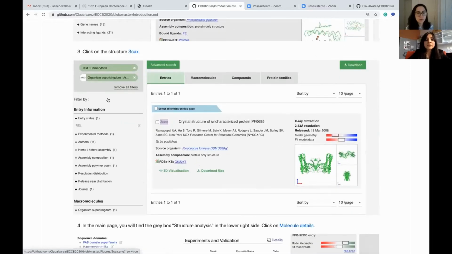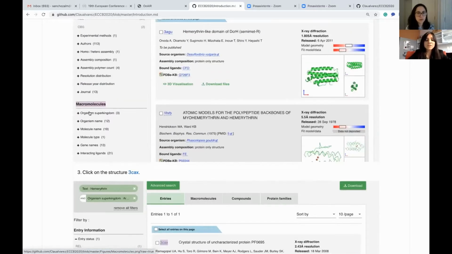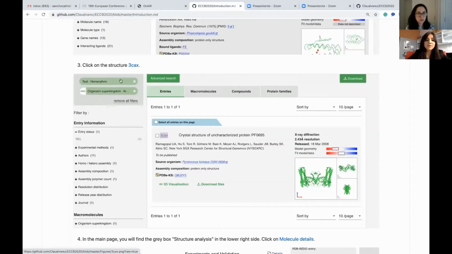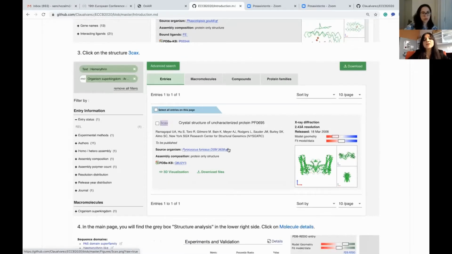Now that we chose the organism superkingdom of Archaea, we get into this structure that is of an Archaea, of Pyrococcus.